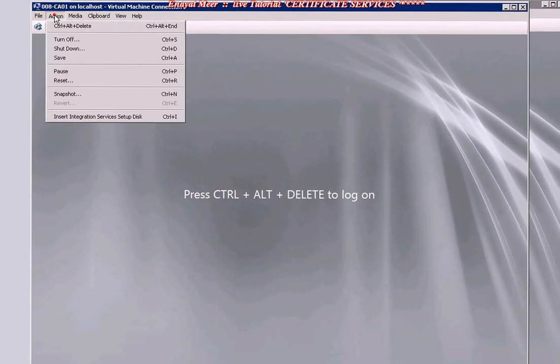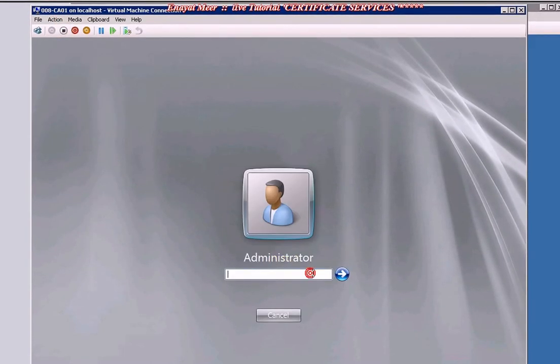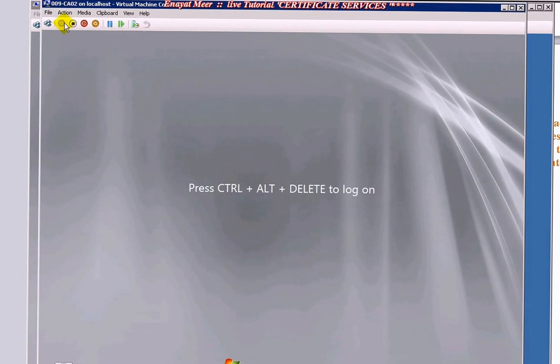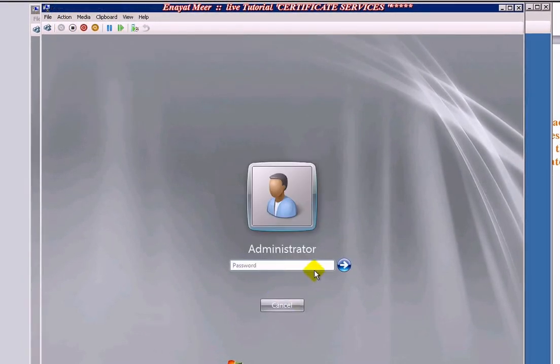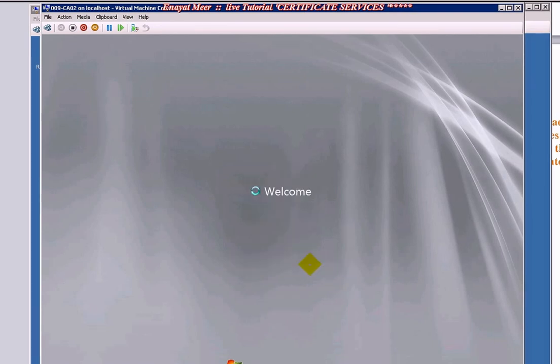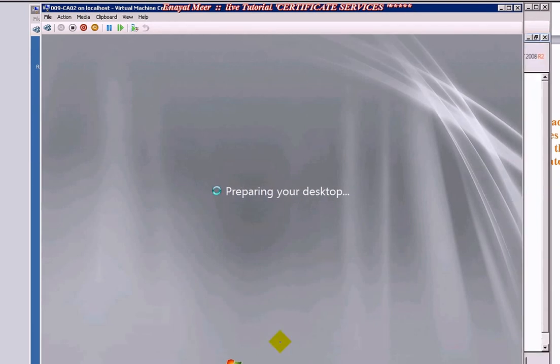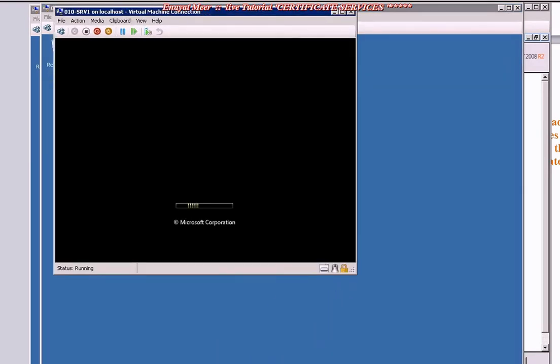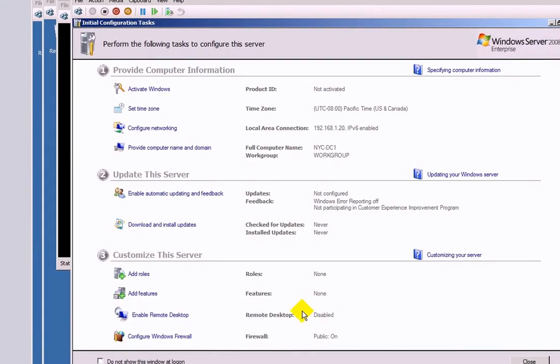What we are doing here is preparing a certificate environment, a certificate authority hierarchy. We are going to have a root CA, and under that an issuing CA or subordinate CA. So this is a two-tier environment, and most companies in production really have this. By looking at these videos, you're going to get an idea, and you can set up your own small test environment.